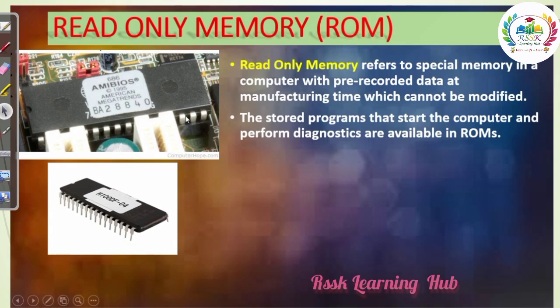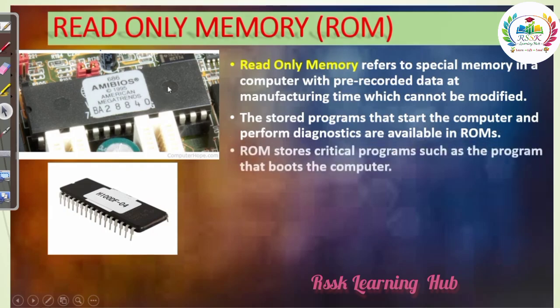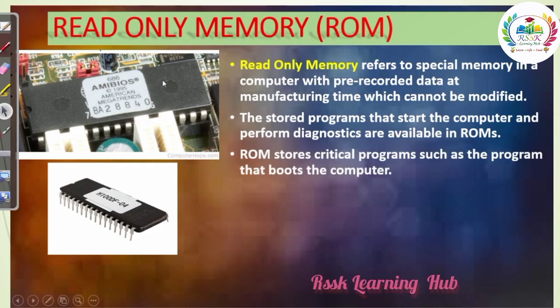Once the data has been written on your ROM chip, it cannot be modified or removed. That is the main thing. Once you write anything in the ROM part, it cannot be modified or removed and can only be read. Hence it is called ROM. As well, ROM is called non-volatile memory. Non-volatile means it cannot be changed.